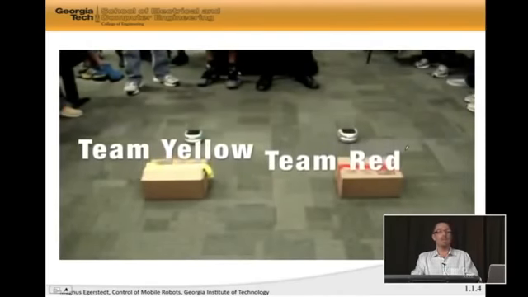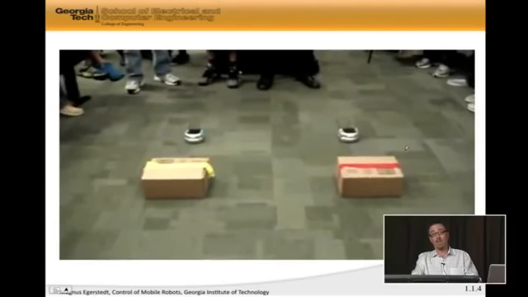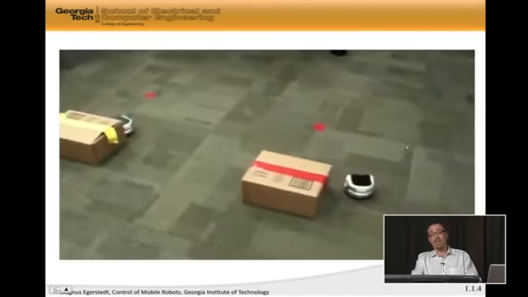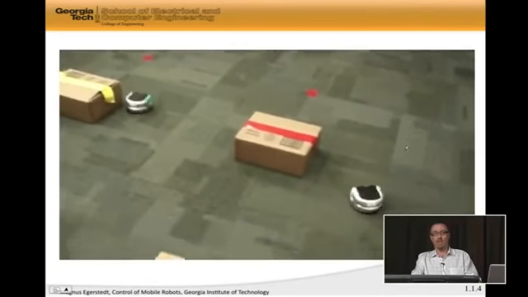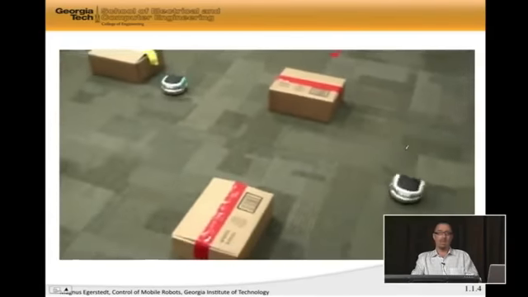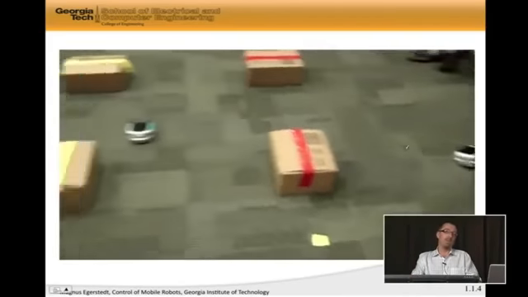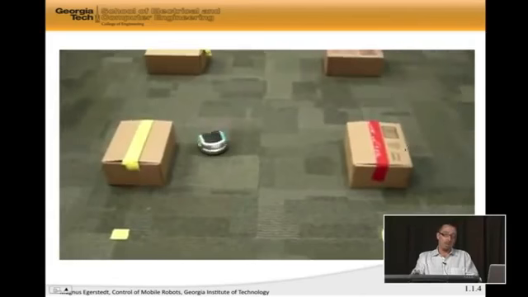Here we have another example of two other teams that are now competing against each other. And you will see that one robot is, again, a little over-aggressive, the one on the right. In fact, it's going to be so aggressive that it loses track of what it is that it's doing. So this would be an example of a maybe not so successful control design. We will do this in this course.